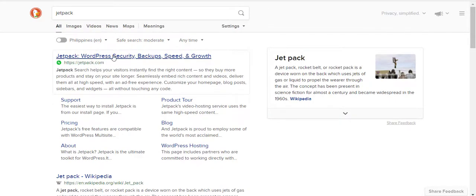Jetpack.com by WordPress. So this is also a good CDN, they have a lot of features, but the one thing that I like is the CDN and the image optimization, and I believe they also offer JS. I'm not really sure, I forgot, but you can check it out guys if they still offer that one. I've used this for a while as well before Shift CDN. I've used it with Cloudflare, and the only issue is that there's no option for you to clear the cache, which is why I shifted to the new technology, Shift CDN.